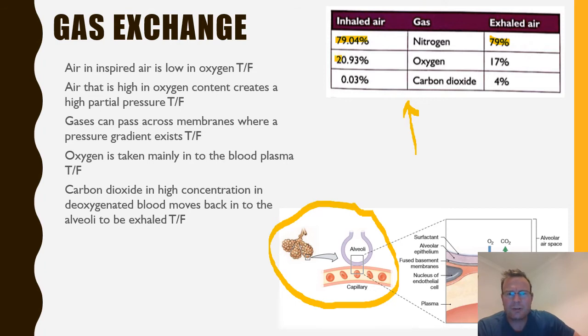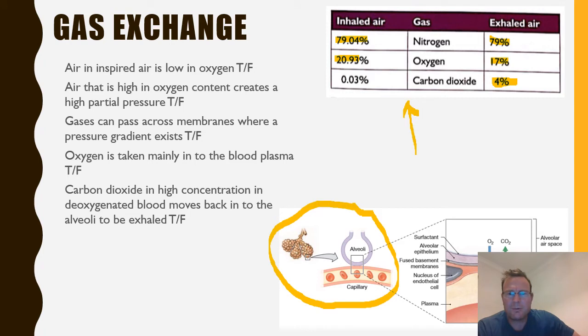But oxygen is nearly 21% when we inhale it and 17% when we exhale. So we absorb that portion that seems to have been lost. But you can see we exhale almost exactly the same amount of the other gases. So the gas exchange is evident from the difference between the air that we breathe in and the air that we breathe out.